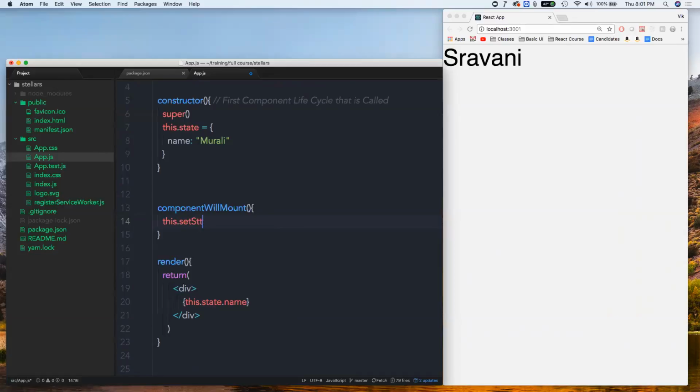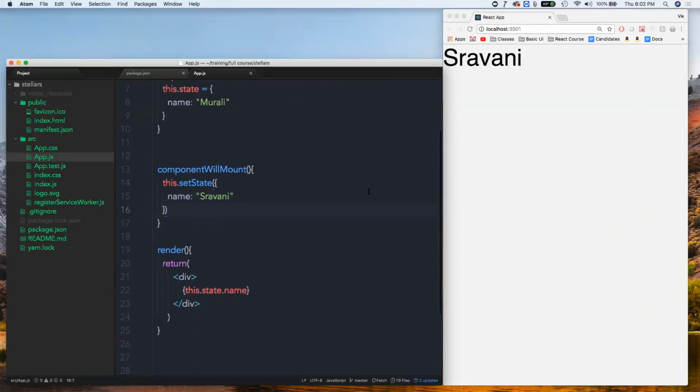Okay, always remember, set and state is camel case, and this is a function. And inside this function, we create an object, and inside the object, we change the name of this variable. Okay, what was the name I previously wrote? Name. Shravani. Okay, now take a look. I'm giving it a refresh, and it's changing.